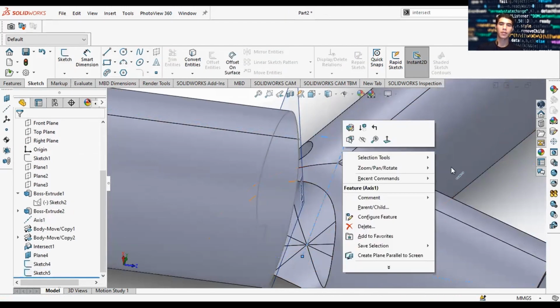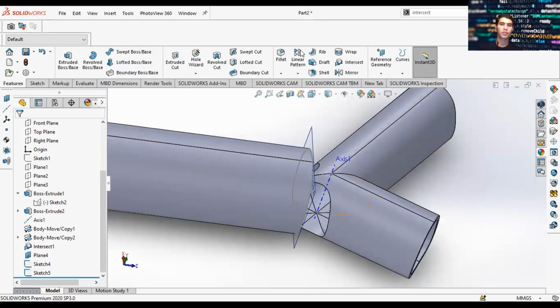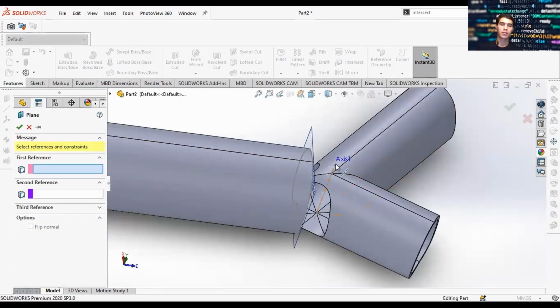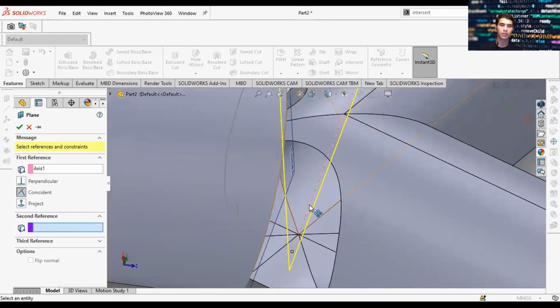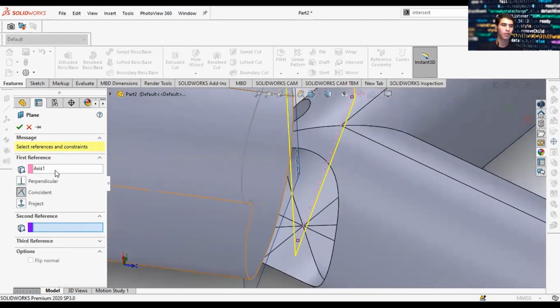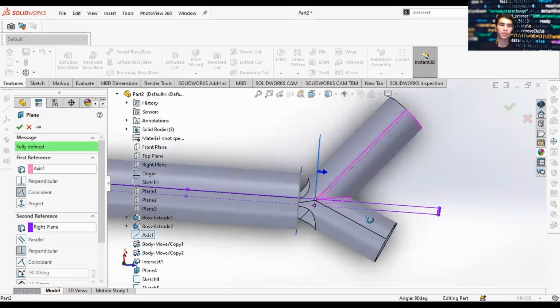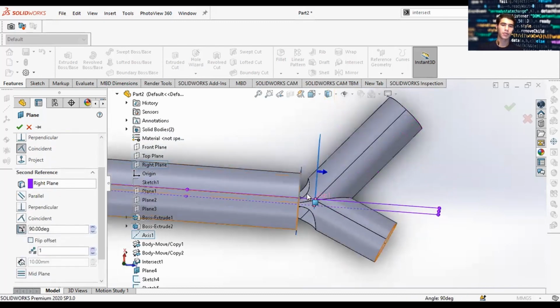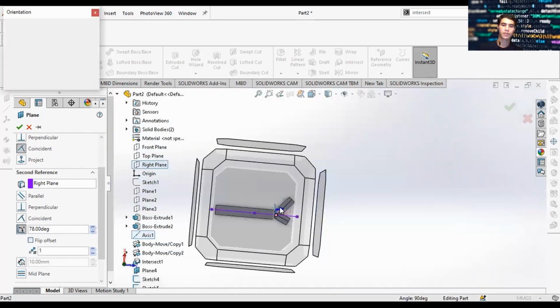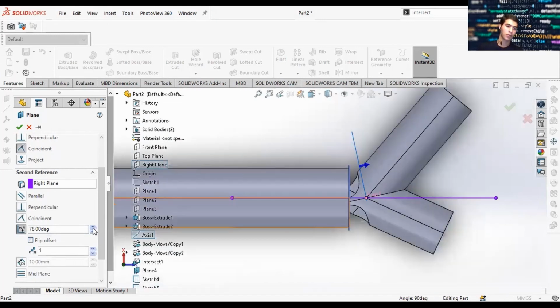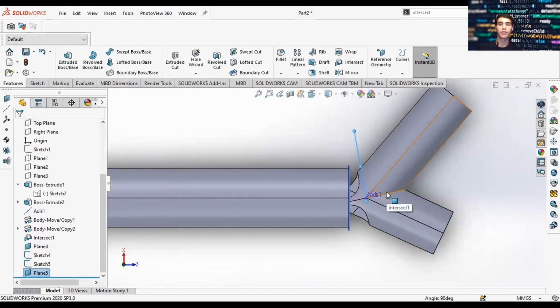So now we can go back to our reference geometry, include plane, for second reference. I think we'll include one of these, the right plane. So here we were able to include the angle at which we want to create this new plane line. So a nice number would be 80. Just a nice number. We create an axis 80 degrees.